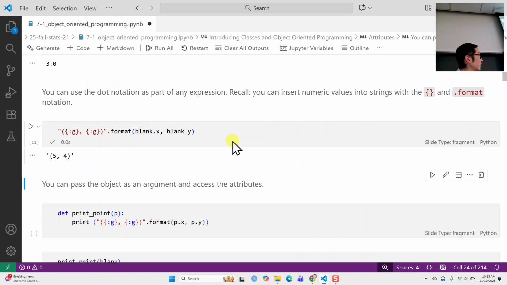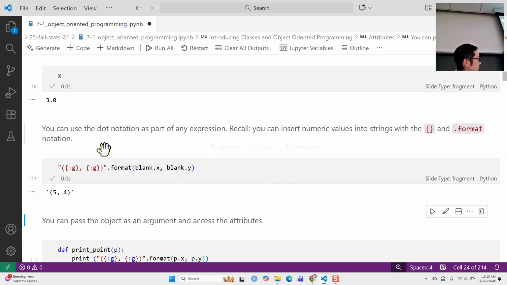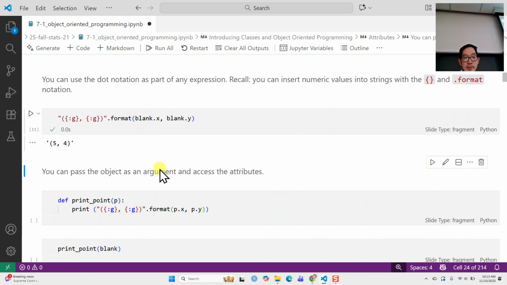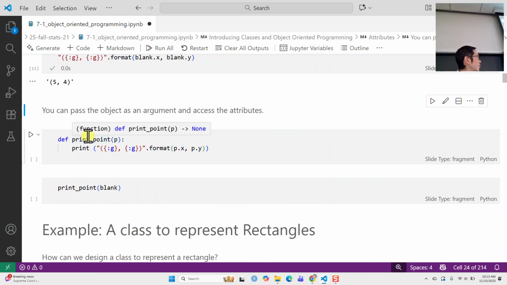Now that I've changed the value of x to 5 and I print it out, I get the string 5, 4. So I don't have to keep writing this out, I can write a function called print_point, which takes in an argument p.